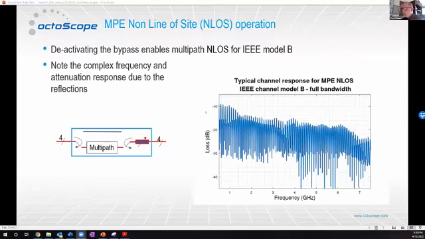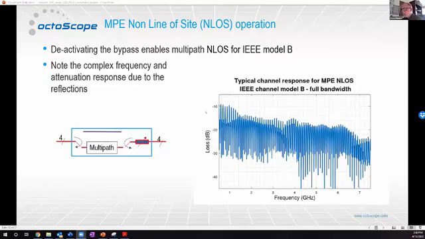So we've now moved these switches to incorporate the multipath. We still have the attenuator, so we can do rate versus range, but we're now implementing IEEE Model B, and just take a look at the frequency response. It's pretty complex.